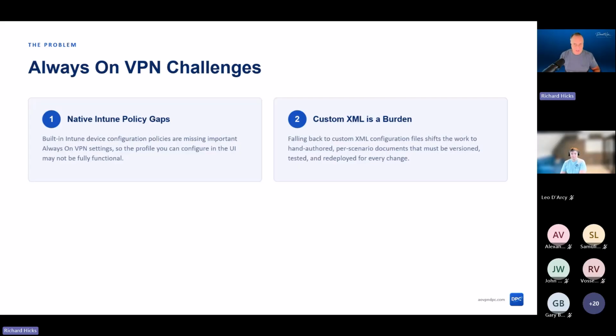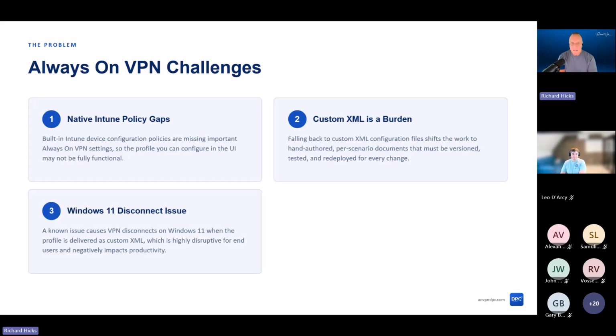And then, of course, you have to manage the versions among those, and it can be really challenging. Also, understanding all of the settings in the CSP, which is basically where all of the capabilities of Always On VPN come from. They're all defined in the CSP. Making heads or tails of that document, really understanding how to implement those settings is really challenging. A lot of that is trial and error, and it's really cumbersome. At the end of the day, managing configuration files in text format is very tedious, very time consuming, very error prone.